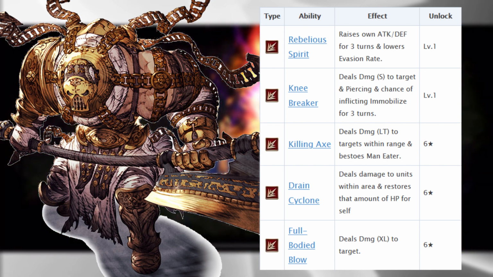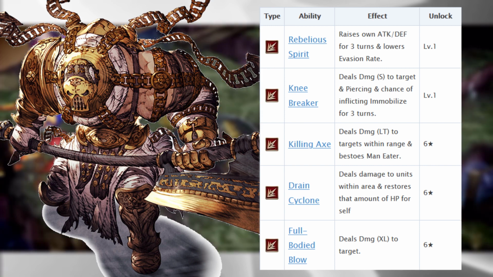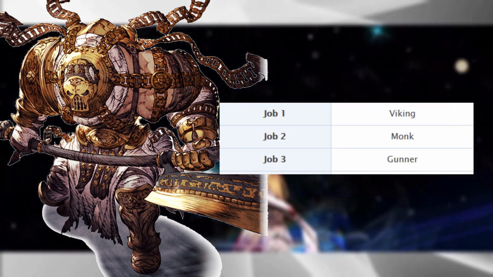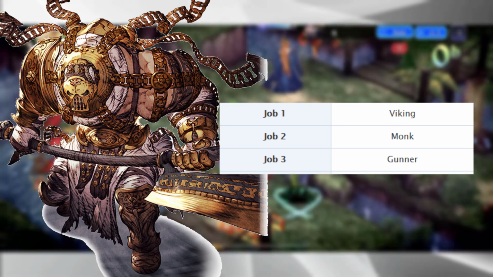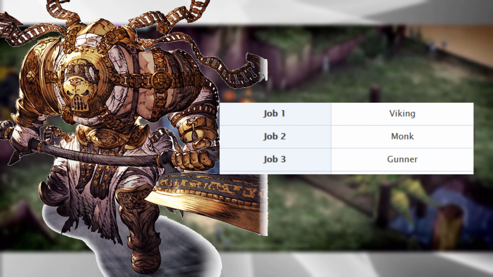Now, the main thing that a lot of players really need to keep in mind when it comes to Dorando is, because of his subclasses, he has 3 different possible damage types to deal. Of course, he's got slashing from his main tree, that is the Viking. If you put him into Monk, he's going to be dealing striking damage with all those abilities. And if you set him into Gunner, well, that is going to be missile type damage.